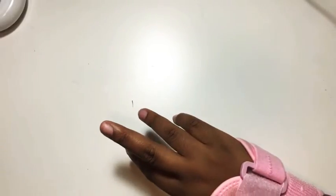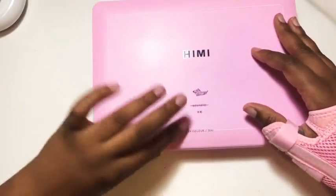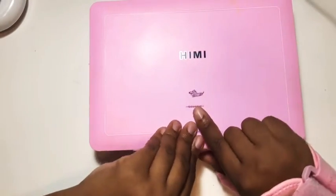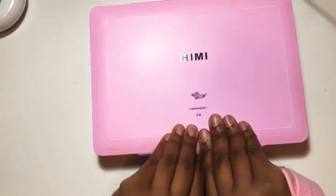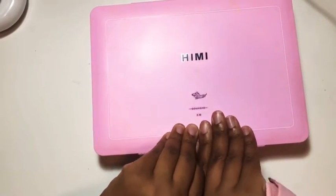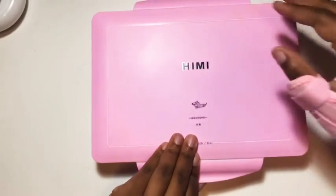Now, we only have two more things in this haul. No, three, sorry. So please bear with me. No, four, actually. Okay, this is the Hemi set. I saw everybody on YouTube and Instagram using these and doing hauls of these. And I had to get it.